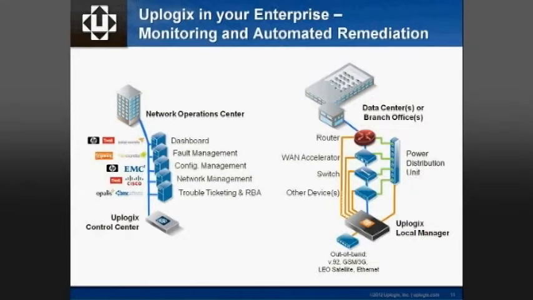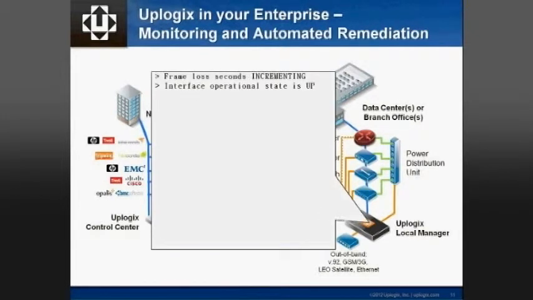So as we're polling every 30 seconds, we might detect that a T1 connection on that router went down. In fact, we were running a show interface or a show service module command, and we see that our frame loss seconds incremented. Our protocol state is up, but the operational state is down. Sorry, the operational state is up, but the protocol state is down. And so we might collect that information in the first 30 seconds that there's an issue, but we might not want to take an action all that quickly.